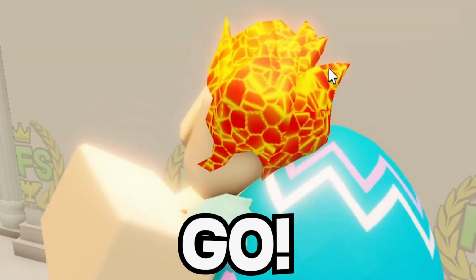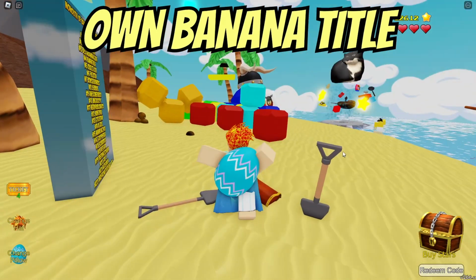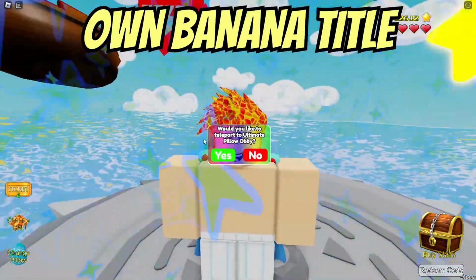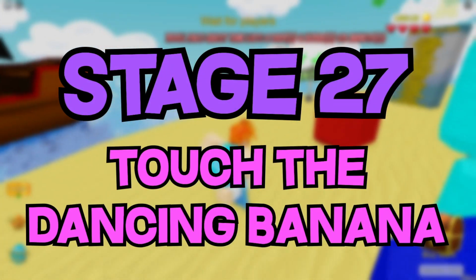Let's go. The next challenge is to own banana title. You get the banana title by coming over here to this little flying thing over here, to this little teleporter, and you're gonna go teleport to the PFS obby when this prompt comes up. Once you do that, head over to stage 27 and touch the dancing banana.